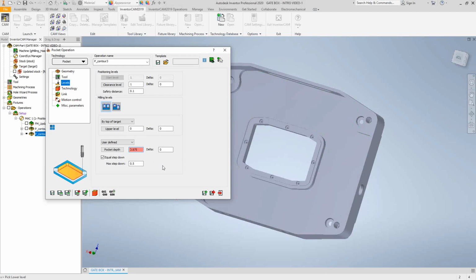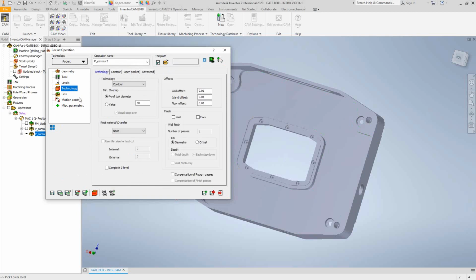If I go back to the original Inventor part and change this pocket's height in any way, this toolpath will always go down to that particular face as the bottom of the pocket. I'll leave the half-inch step down related to the 1-inch tool. But again, equal step down means that it's just going to equalize that. So if this would have been 2 passes, 1 of a half-inch, and then 1 of the 375, this would still be 2 passes, but now it's just going to be the 875 divided by 2. Everything else here is the same.